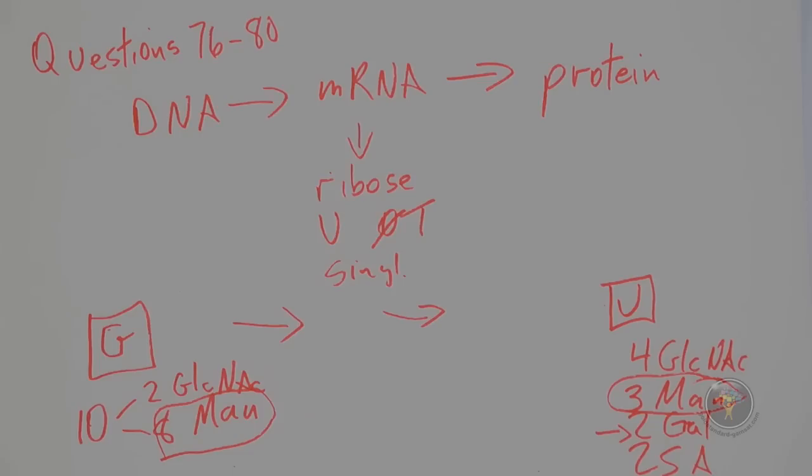And then we look at number 80. Which of the following is most likely? Okay, so they're talking about cis and medial and trans and all that. Okay, so to discover that, we just, you know, they made us look stuff. So that we just looked at manosidases and GlcNAc transferases in that Figure 3, and they were sort of, they occurred in the middle of the figure. It doesn't really tell me anything, but it does occur in the first number of reactions we see those. Okay, just store that information for a moment.